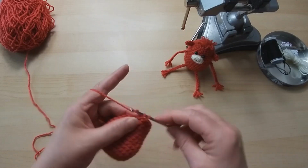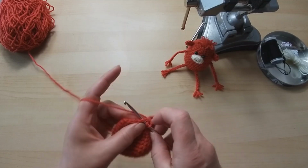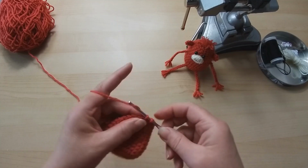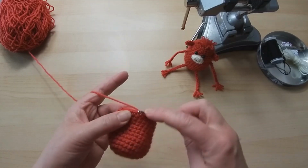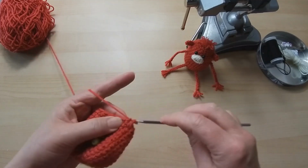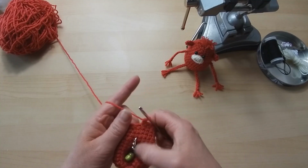1, 2, 3, and 4. 2 double crochets, then 4. 1, 2, 3, and 4. We have 1 more to the left, 2 together, and our last 4. 1, 2, 3, and 4. Lovely. Oh, look, we're still in line.